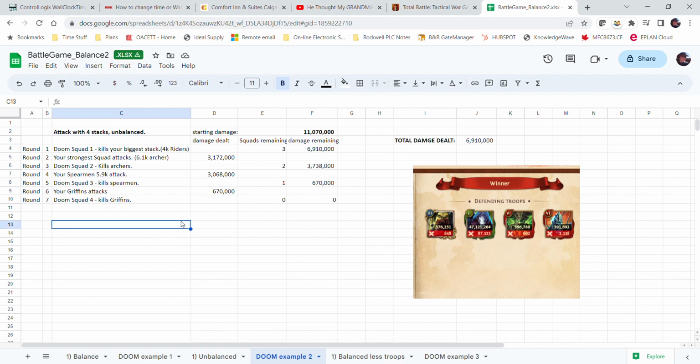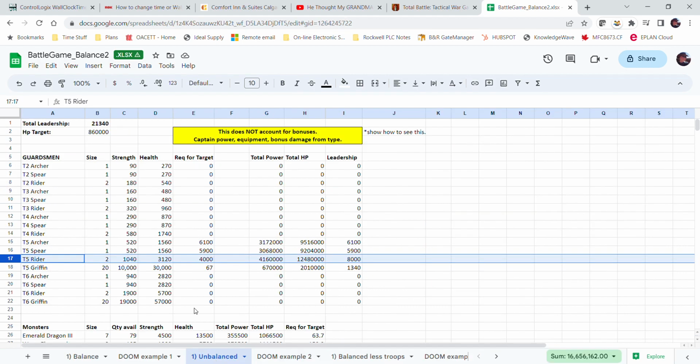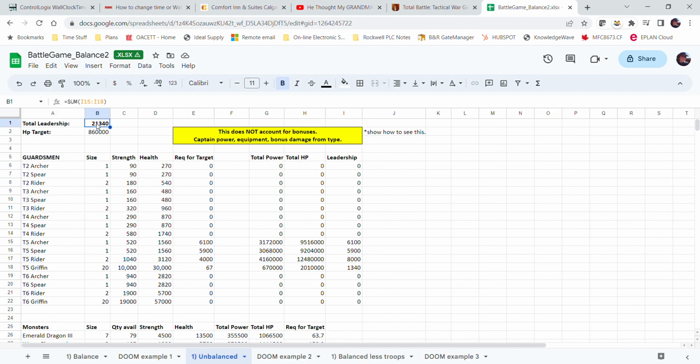6.9 million. And you're still reviving them, if you're reviving them, 2134 worth of leadership. All tier 5. So now here's actually less leadership. So if you look at this, less leadership means less gold to revive them, because they're all still tier 5s. But look at the balance, right? Their total health and total power is the same.